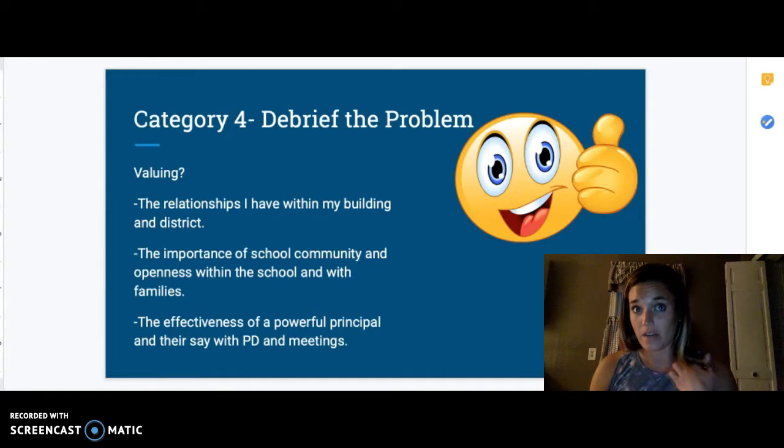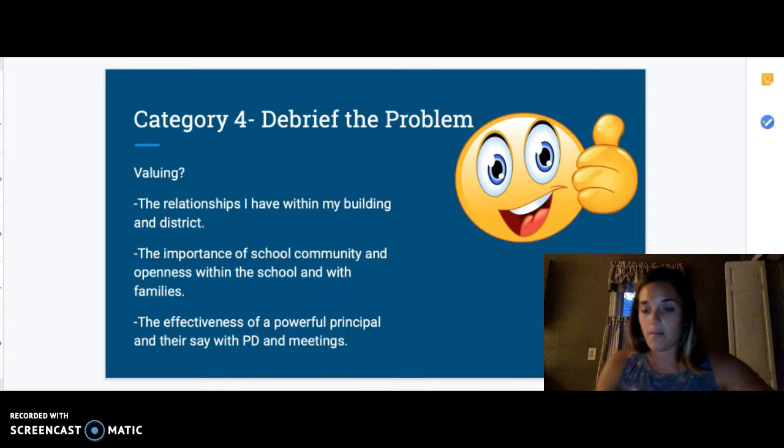We've had situations this year that parents have been unhappy, not just with my decisions, but with classmates, and how situations were handled. So it's nice to know that I am fortunate enough to have an administrator that is involved and appreciates and tries to get the standpoint from the teacher as well. Also, school community, and we have a great school community and culture. So the importance of that and having the openness with your colleagues and administrator and even the parents in our school, it's something that I can really appreciate, because if there was a problem, I would like to think that my parents are comfortable enough to just send a quick message and say, hey, this happened today, can you help clarify?